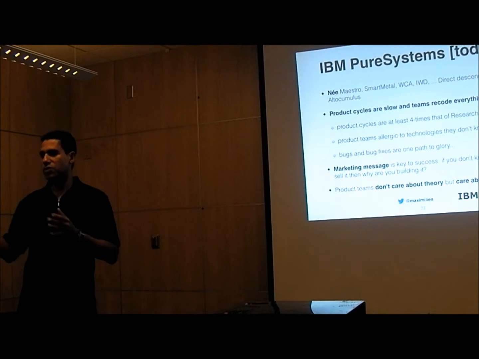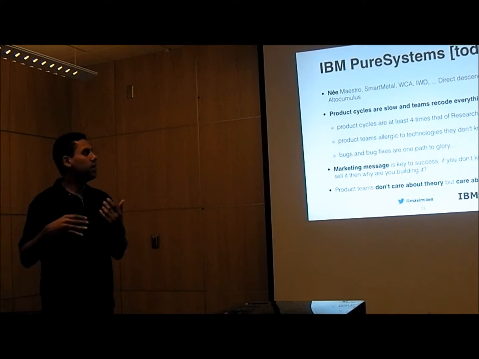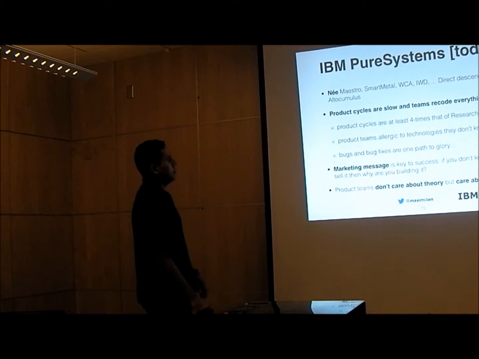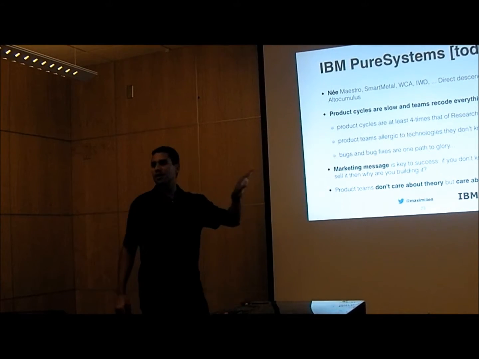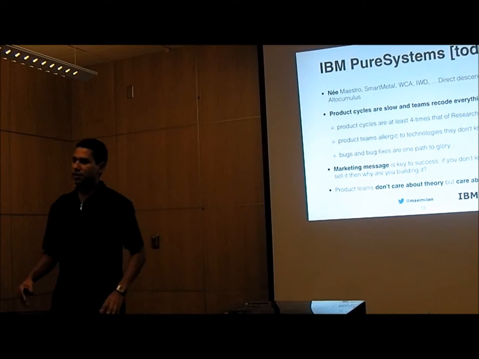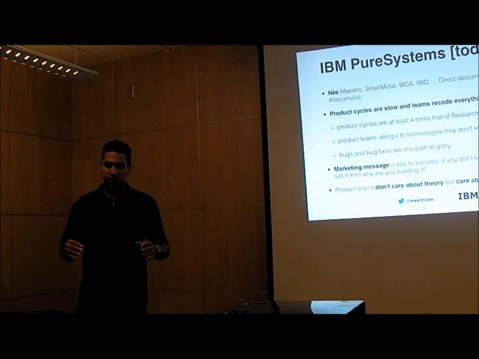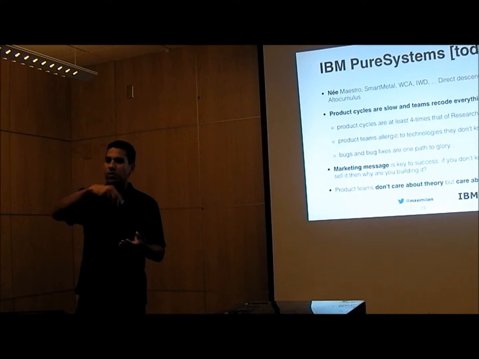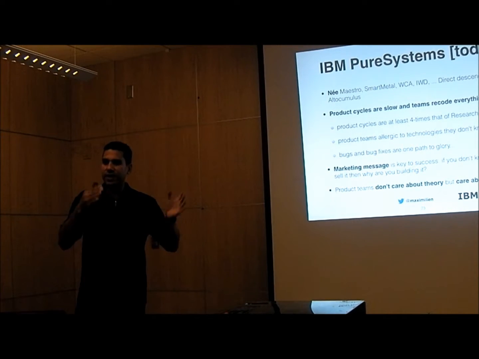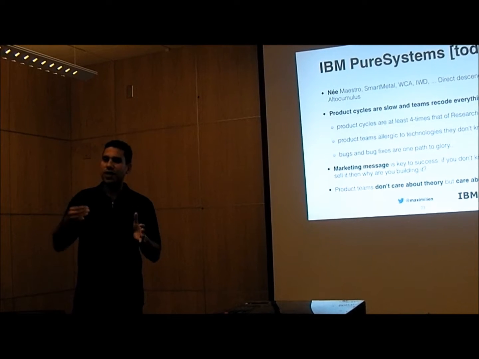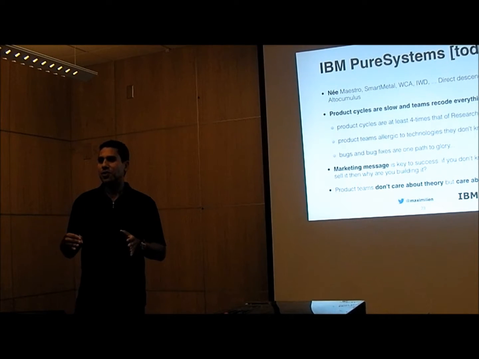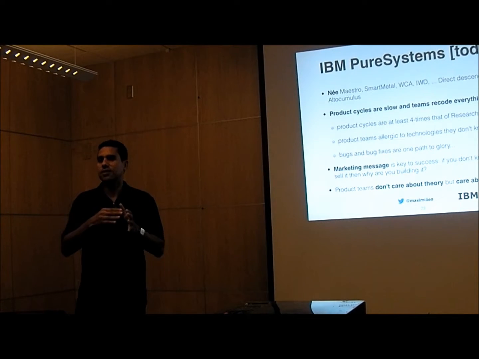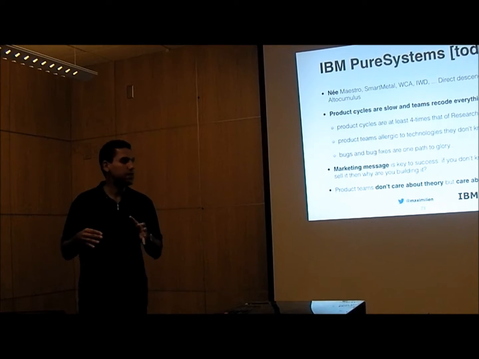They build a new version with their own technology. So you almost have to expect that, okay? And then the other thing is I found that bugs and bug fixes are so important to these development teams that they are sort of where people get glory. So going to multiple iterations means finding bugs and then getting to a whole cycle of fixing bugs. In research, you tend to not worry about this. This is important to the development team.